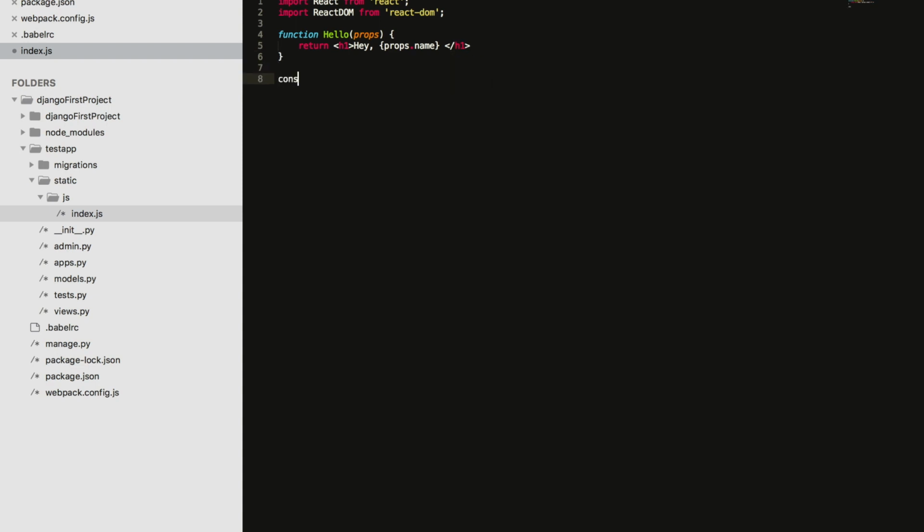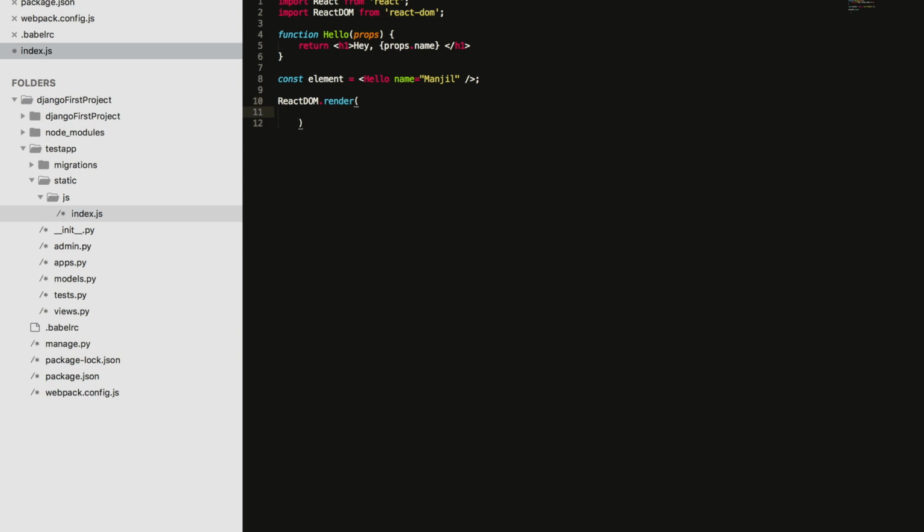Now we'll create an instance of that element, and we'll pass our name as a prop. I'll just put my name over here. Now this is done. We have to render this, so we'll do ReactDOM.render. Two things are required here.